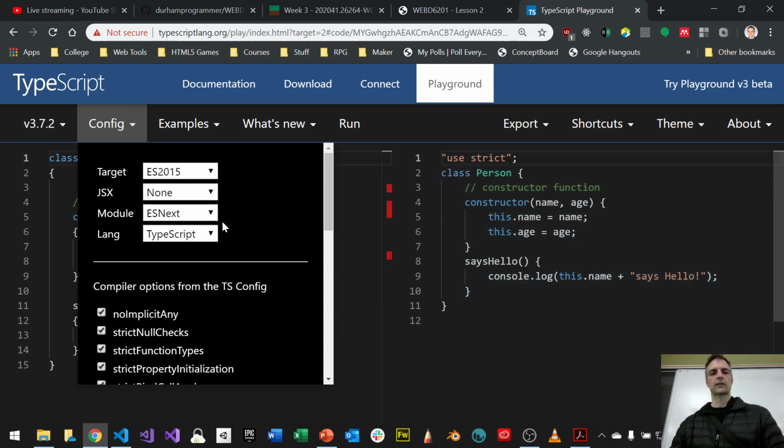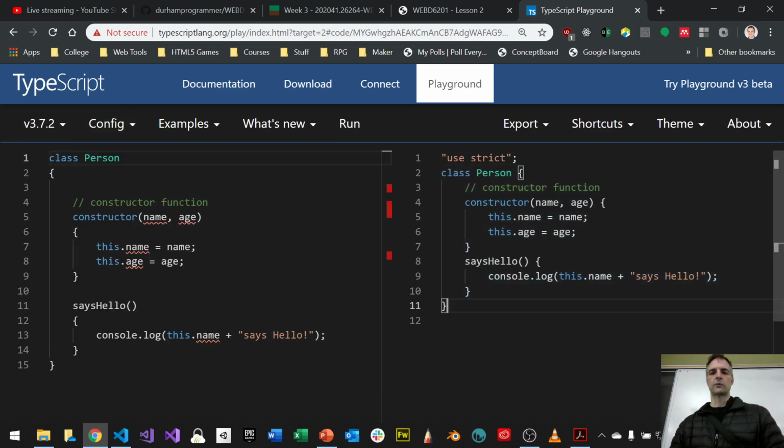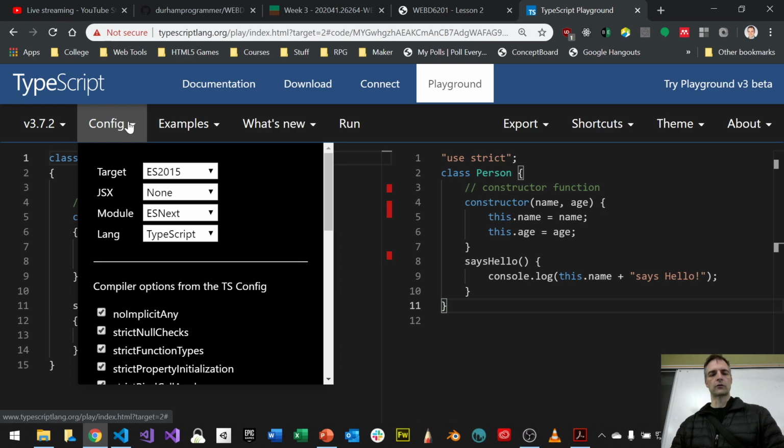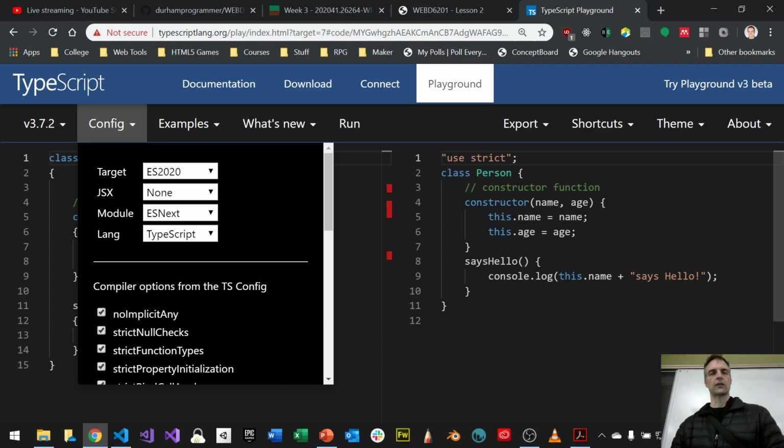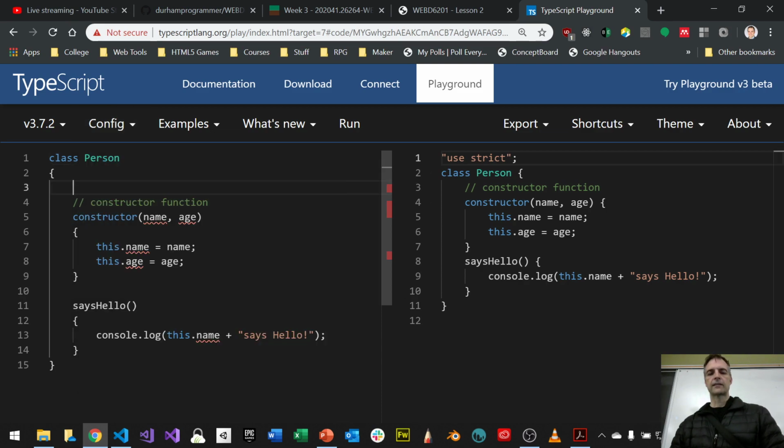That's ECMAScript 6. So notice that it switches back to this nice format, which is what we just used. Even if I go further, let's go to ECMAScript 2020, it doesn't matter. If I use the latest version of ECMAScript, it's still going to look the exact same, which is good.